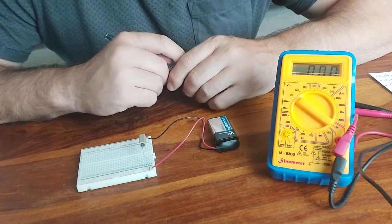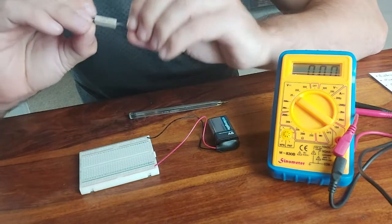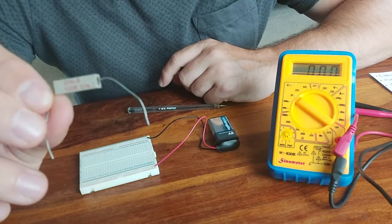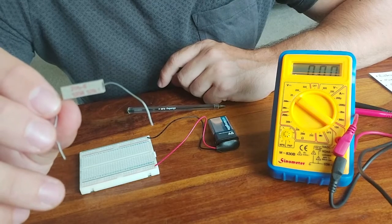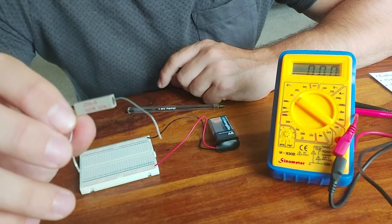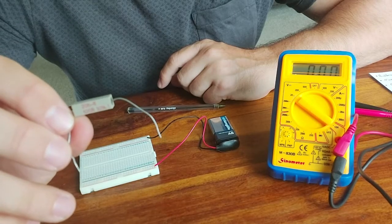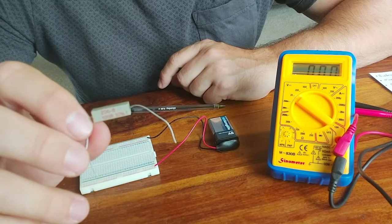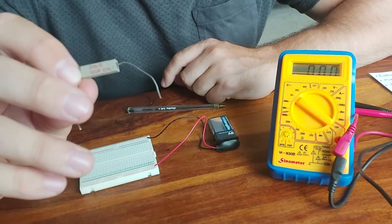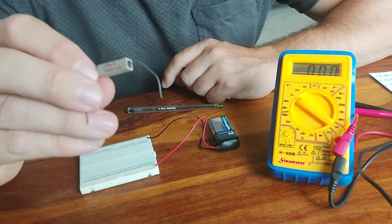Okay, so let's make a prediction for this circuit, and let's start with checking the resistance of our resistor. So as we can see, the nominal value is 100 ohms. It says 100R, and it says 10%. So let's pause the video here and just think about what this 10% tolerance means. This 10% figure is a tolerance as stated by the manufacturer. So they're saying that this is a 100 ohm resistor plus or minus 10%. So what's the biggest value this resistor could be, and what's the smallest value this resistor could be? Okay, so of course the biggest possible value would be 110 ohms, and the smallest possible value would be 90 ohms. So let's measure it with our multimeter and see what it actually is.